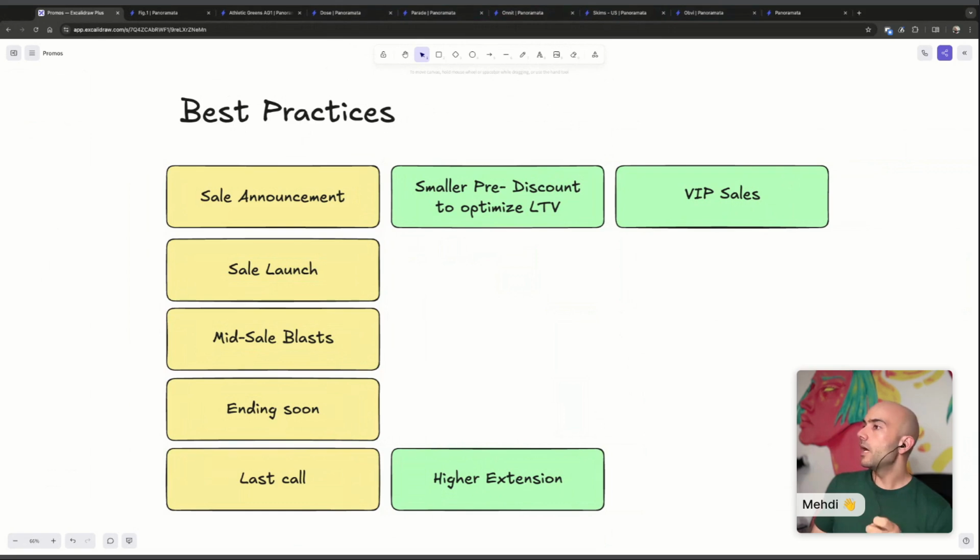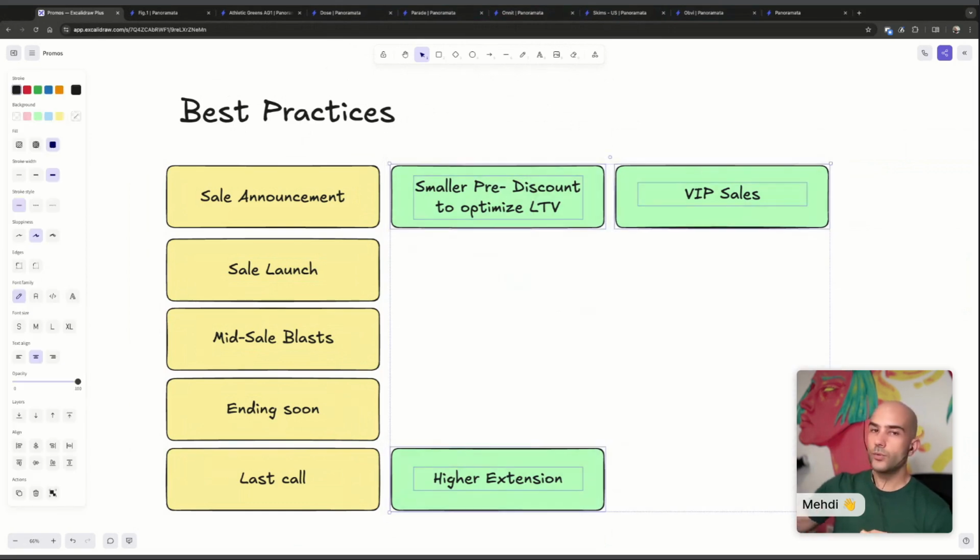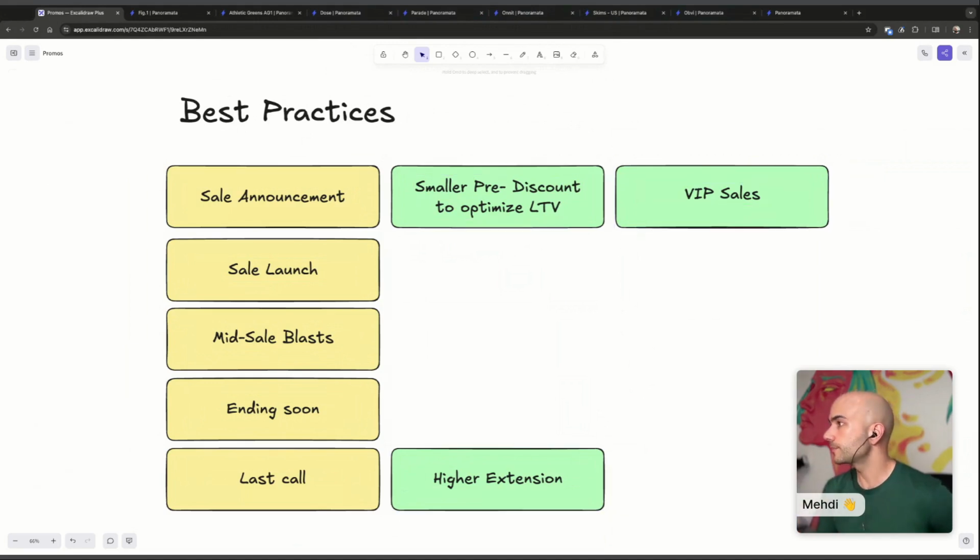On top of this, I also wanted to highlight a few good ideas that you might have as well. And we're going to see a few companies that are doing this exactly. Just wanted to take a minute here at the beginning of the session to highlight those, because on top of the best practices, those are the insights and tips to actually make a good sale, an excellent, an extraordinary sale and promotion for you.